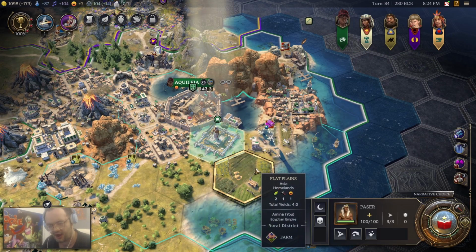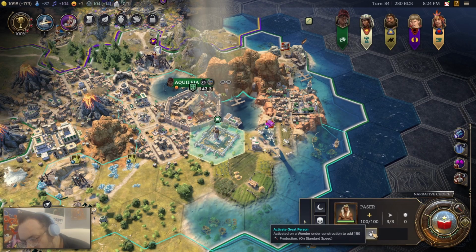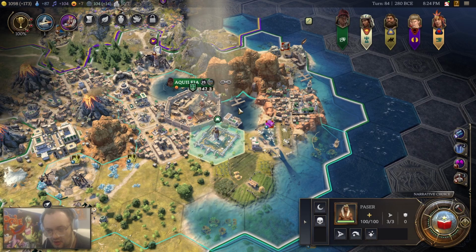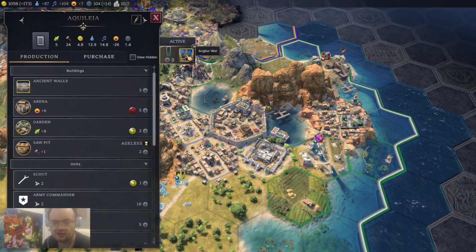Let's just show the power of this guy. He will give us a whopping 150 production on a wonder, which, as you can see, we are currently in the process of half building, Angkor Wat. We need another half to finish it.